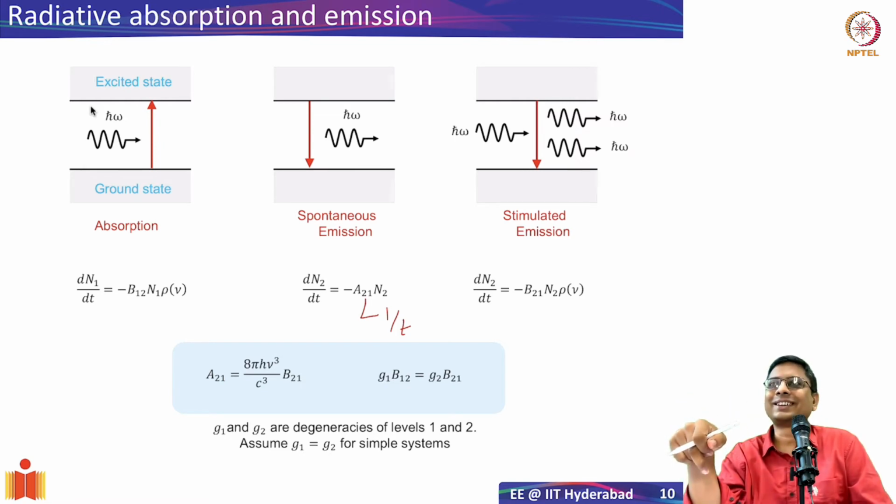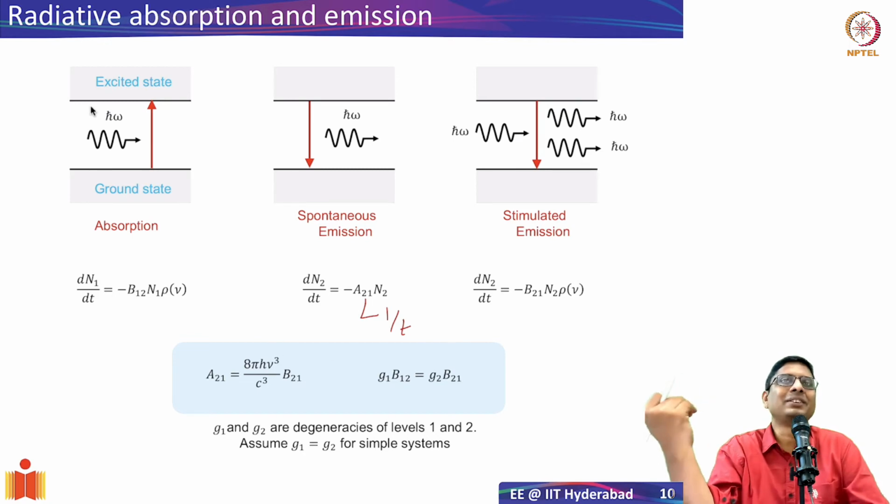Right now we are not considering it, but if you look at the full quantum description, later on we'll talk about quantum optics, wherein even if you don't have any photon, there's never a possibility that there's no photon. There are always what are called vacuum field fluctuations. We will discuss that in the 10th week of the course. That's an interesting part of what happens. These are very, very small fluctuations that are there all throughout space. There's never a situation where there is nothing. In that case, that vacuum field actually causes the emission of a photon. This is a different interpretation, and we'll look at that later on.